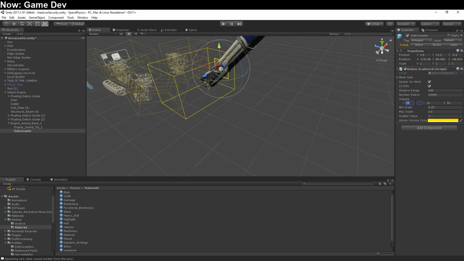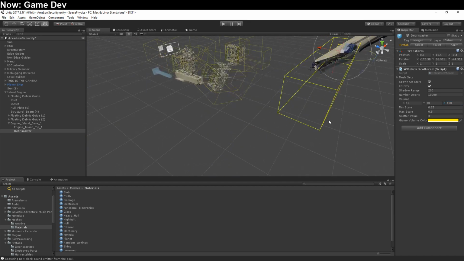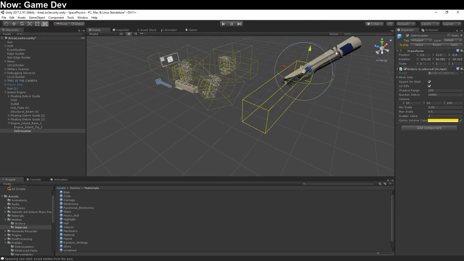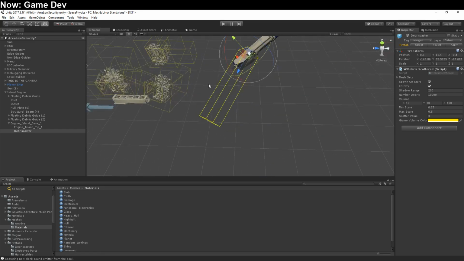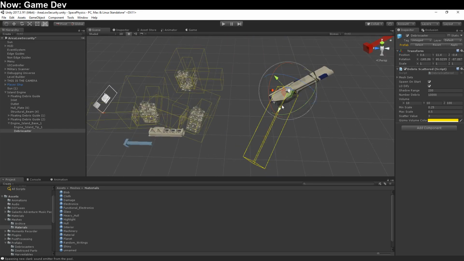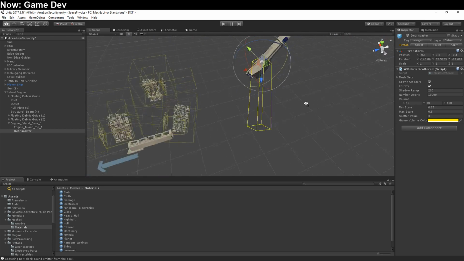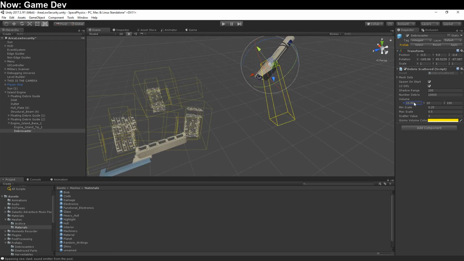It's a little bit big right now, so we're going to go ahead and make it 10, 10, and 100. There we are. And it's a bounding box, so we're probably going to want to spin it until it's aligned and then rotate it like this. And that's basically all we need to do for that section. I think I'll make it a little bit wider.